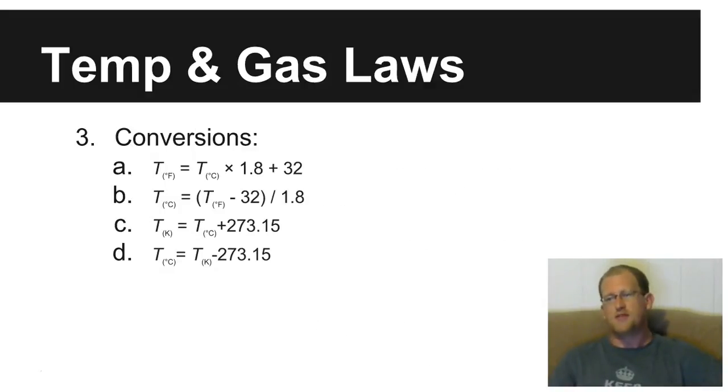All right. Conversion factors. Don't use the ones in your book. They're silly and complicated, and I don't know why they gave you them. These are much easier. Pause the video, write these down, okay? Celsius to Fahrenheit is degrees Celsius times 1.8 plus 32. Going the other way around, Fahrenheit minus 32 divided by 1.8. That's a lot easier than what it told you in your book. And then plus or minus 273.15 will convert between kelvins and Celsius, okay? How do you go from Fahrenheit to Kelvin? You go through Celsius, and then you make the other conversion, all right? So make sure you use those. I don't know why the book gave you the ones that did.